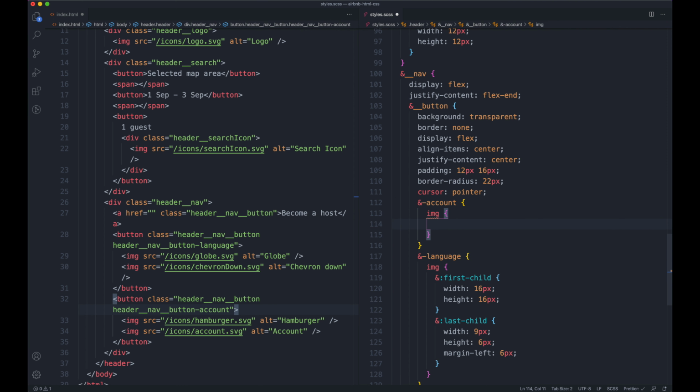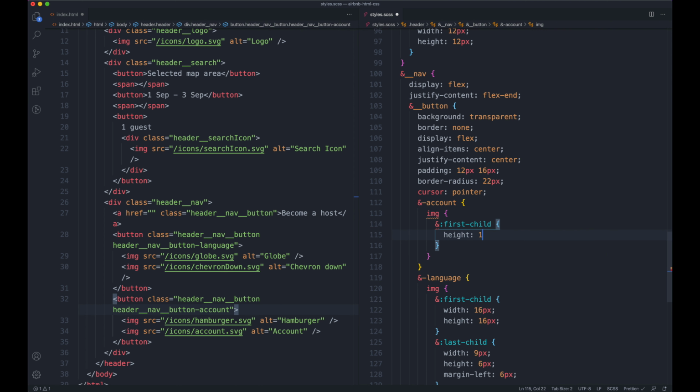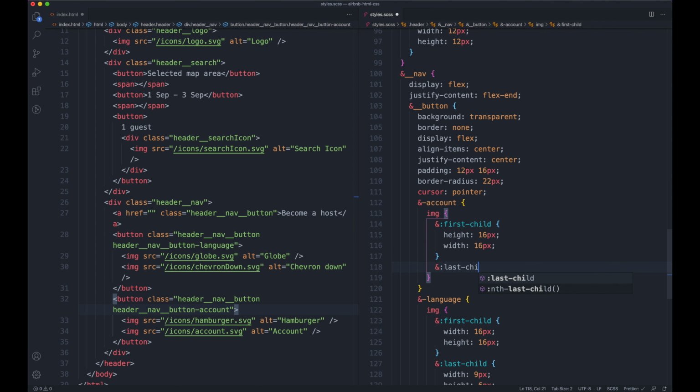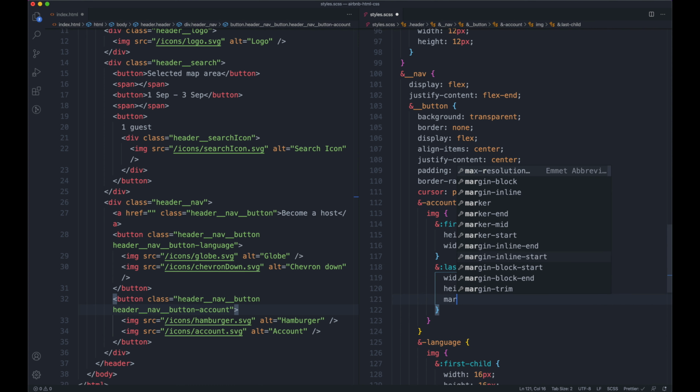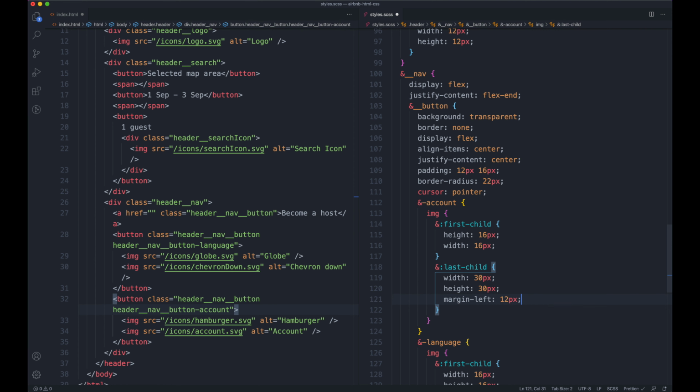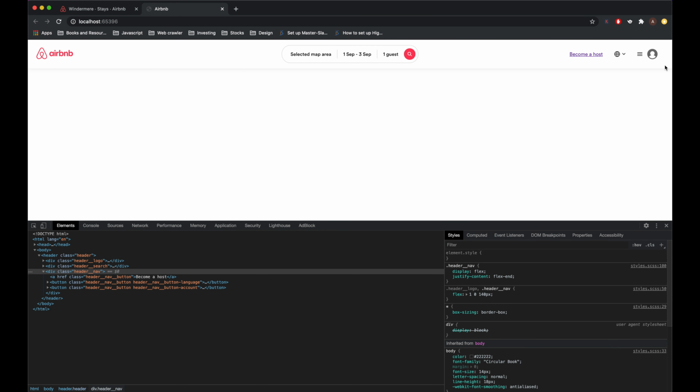So I'm going to do image, first child, height 16 pixels, width 16 pixels, and last child I'm going to do width 30 pixels, height 30 pixels, and margin left 12 pixels. This doesn't seem to be working again because I haven't saved the file. And as you can see, the icons are looking pretty similar to the site.